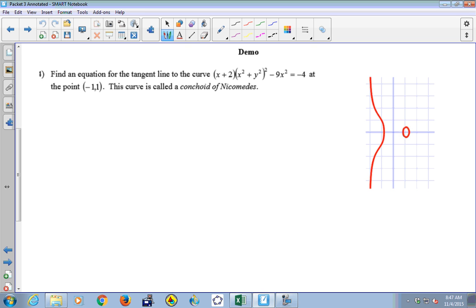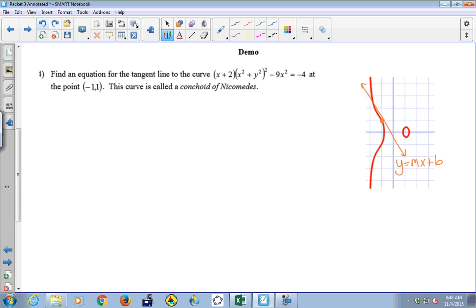So first, let's draw a picture of what we're looking for. I want to find the equation of the tangent line to this curve at the point -1, 1. So there's the point -1, 1. If I draw a tangent line here, not the best tangent line I've ever drawn, but you get the idea. I want to find the equation of that line. What does the equation of a line generally look like? mx plus b, yep. So b is my y-intercept, right? It looks like it's negative something, according to my picture, but that's about all I can get just by drawing it. And how do I find m?